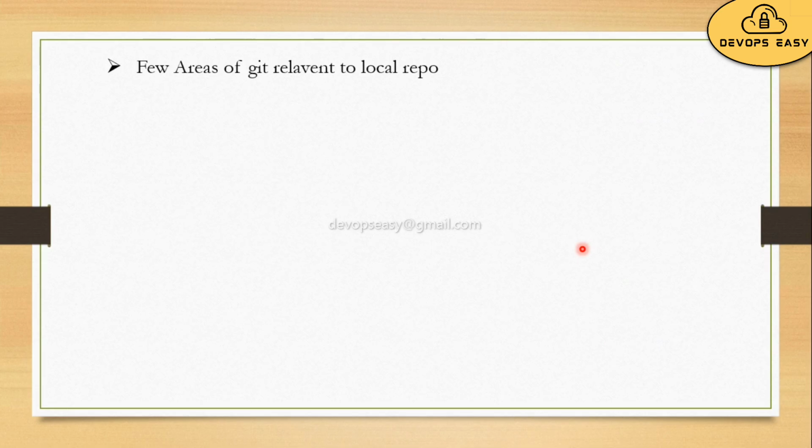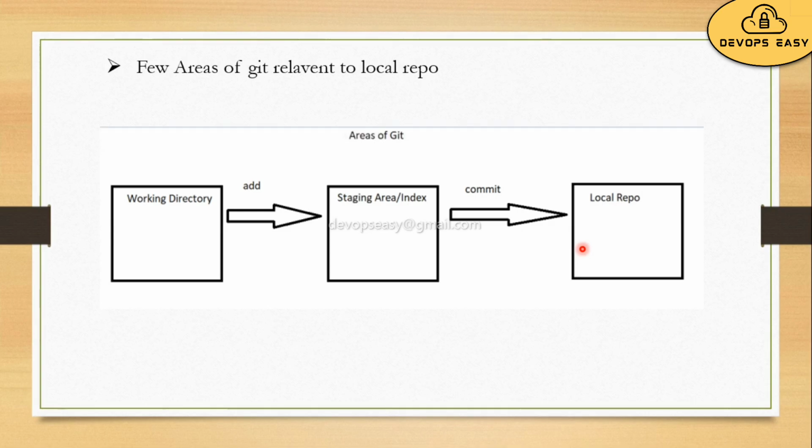You need to understand the workflow of Git. If you don't understand, it is very difficult. What are the areas of Git? You will have the working tree, staging area, and local repo. Whenever you add any file, it will be in the working tree. In order to move that file to the next stage, you need to git add, then it comes to the staging area. Again from the staging area, if you want to add to the local repo, you need to commit it.